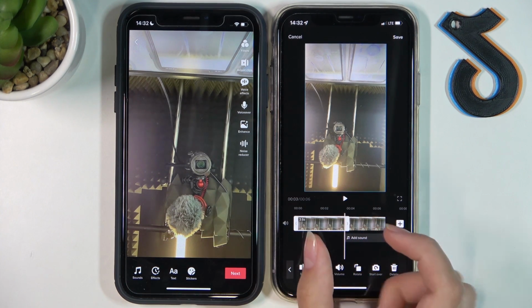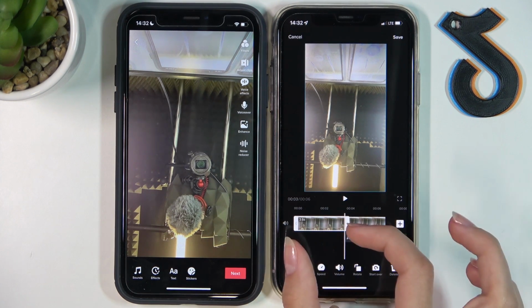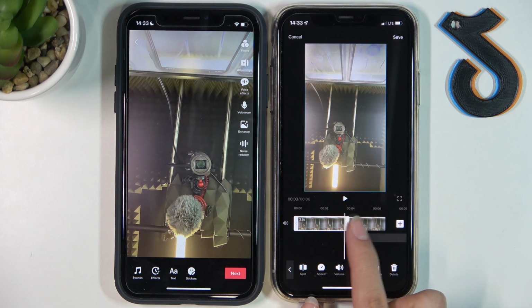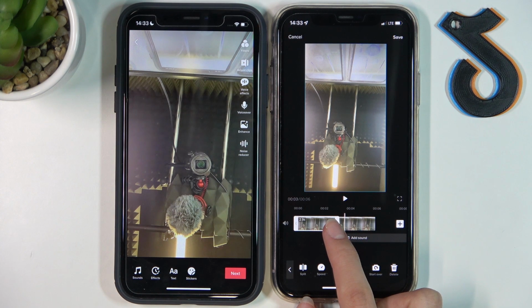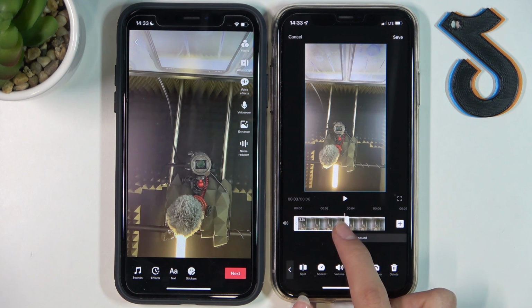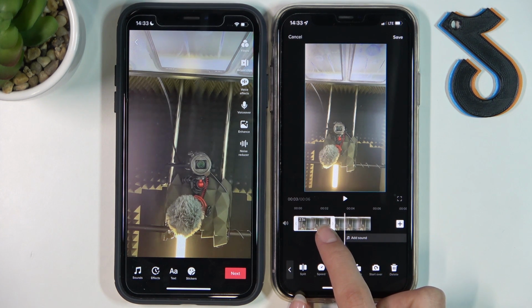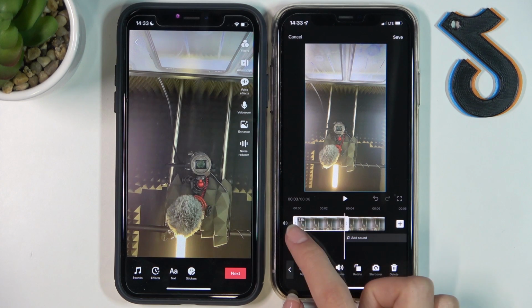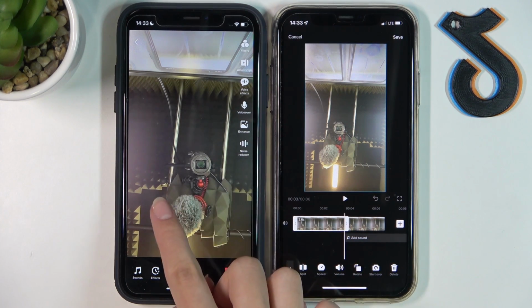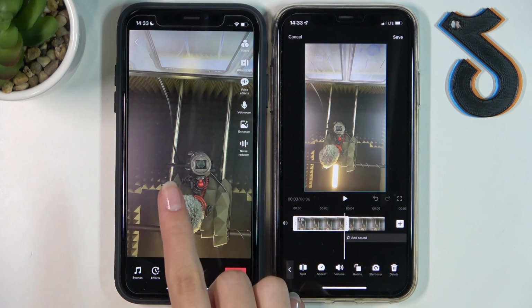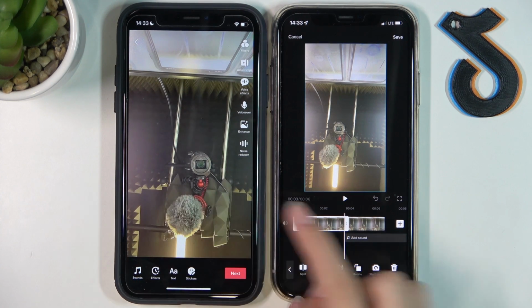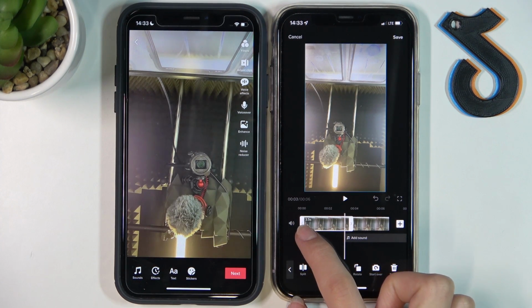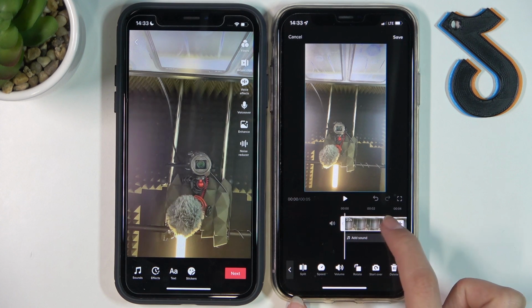To change the duration of the selected clip, I need to drag the white split line to the left side to decrease the duration, and to the right side to increase it, in the same way as I did on the other version of the app. So I will make my video shorter.